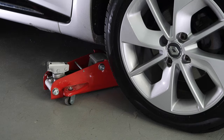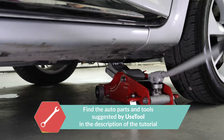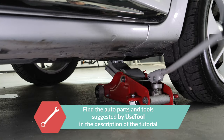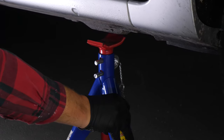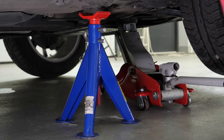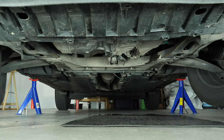In order to drain your vehicle, you must first lift the front section of your car — this will enable you to access the drain nut. Lift the front of your vehicle and put it on two axle stands. We strongly suggest watching the tutorial on raising your vehicle safely before carrying out this step. If the front plastic crankcase is present, you should now remove it to have full access to the drain nut.